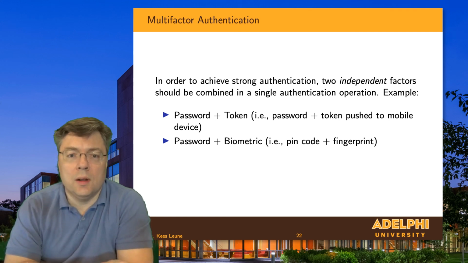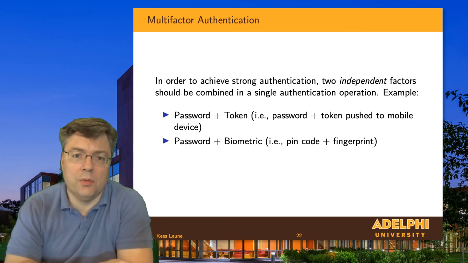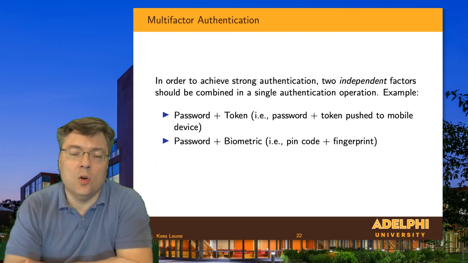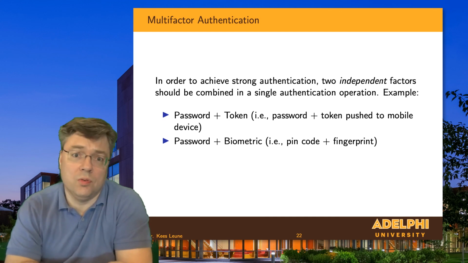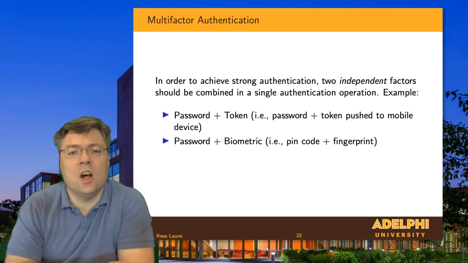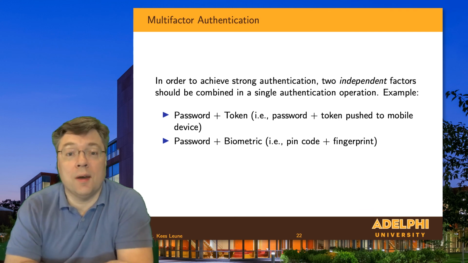It is important to realize that I want to have two separate factors or more in my authentication strategy. I don't want to just repeat the single factor multiple times. I don't want to have to first type in my first password and then my second password, or maybe a password and a PIN code, which is also a password. That's not effective. But once I start combining factors, I can be reasonably or even very sure that whoever passes the authentication challenge is indeed who they claim to be.